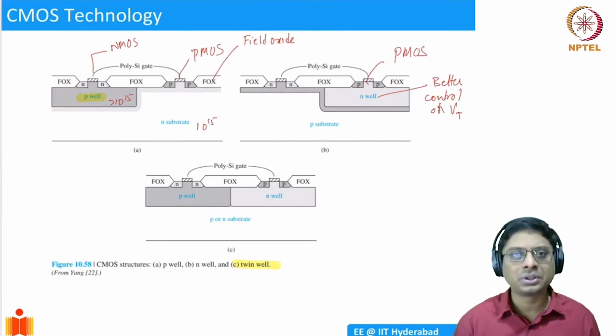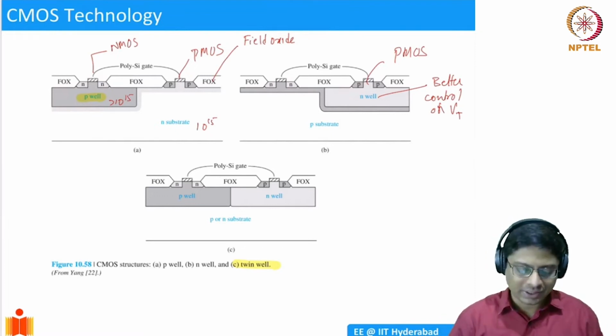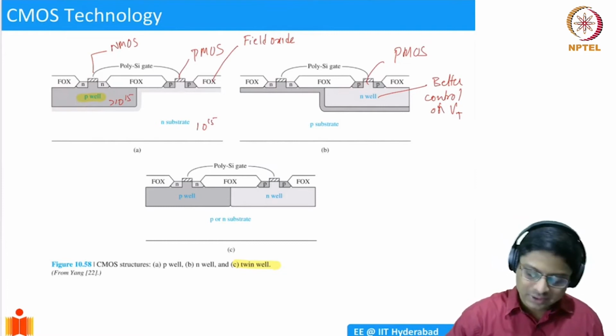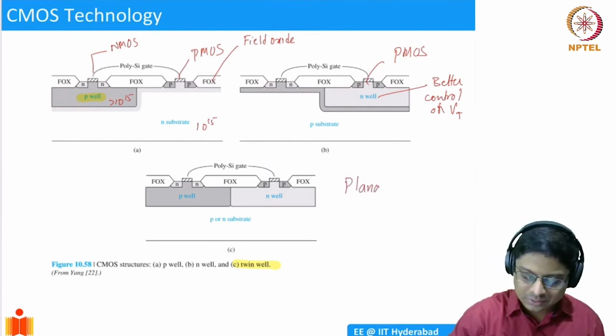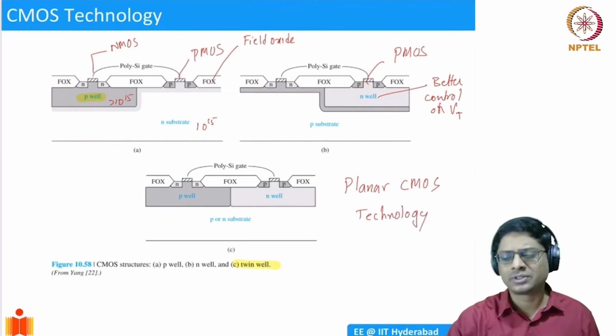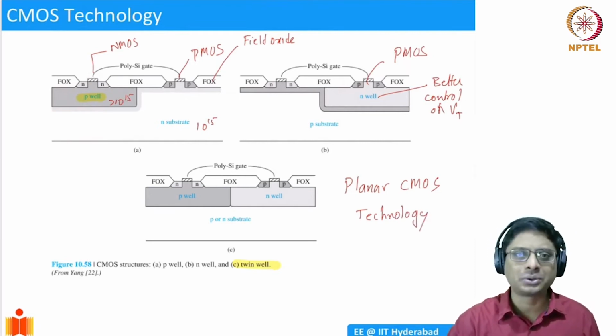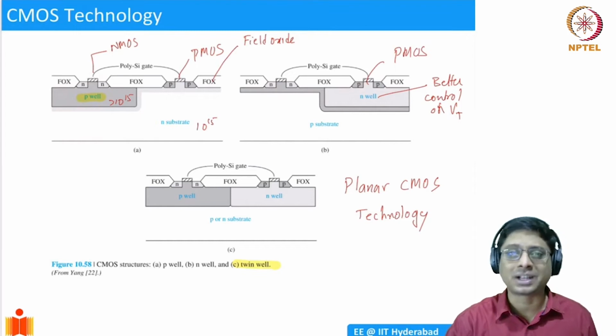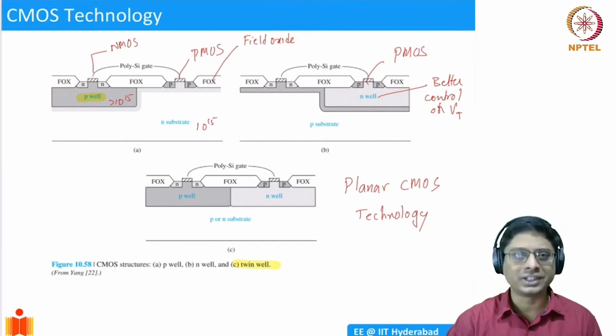So here we are only showing two transistors, but I can repeat it billions of times to create billions of transistors on the same chip. Okay. So this entire process is known as planar technology, or I'll call it planar CMOS technology. Okay. This is the most dominant form, which was used up to about 2011 or so, just 9 years, 10 years back. Till then, we were using this. Even in the most sophisticated chips, this is what was used.